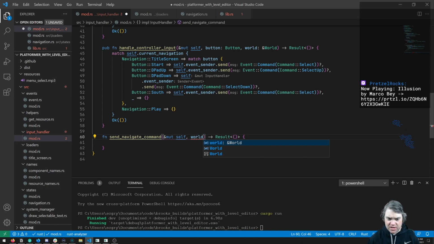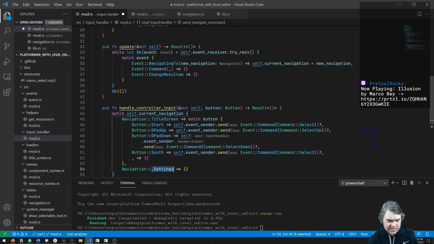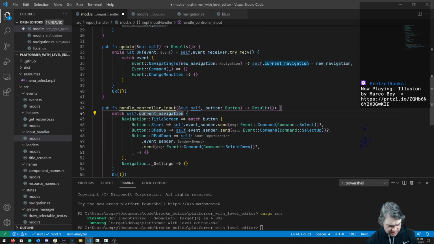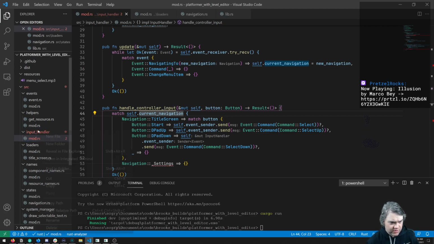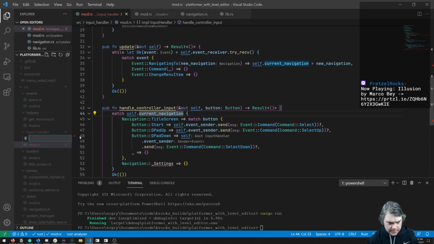Yeah, I'm thinking that there's going to be a bunch of these unique functions to do. I'm going to go ahead and call it. I'm just going to undo all this stuff for today. Before we get too far, we're going to create a new file in here. This new file is going to be the input handler for title screen.